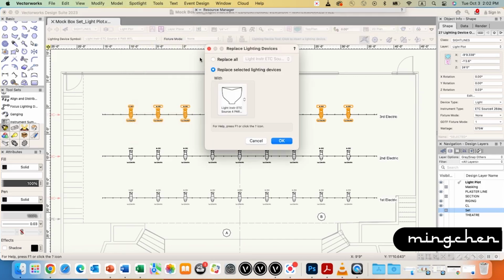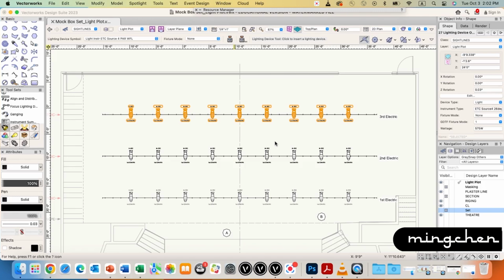A dialog window appears. Check Replace Selected Instruments and click on the arrow to select ETC Source 4 PAR WFL. Click OK to exit the window. The new instrument appears on the third electric button. With the new instrument still selected, set Y rotation in the Object Info palette to 180 degrees.